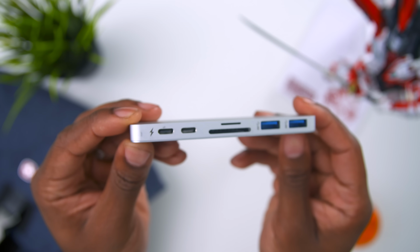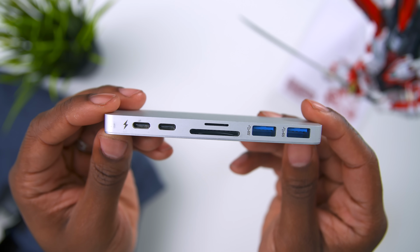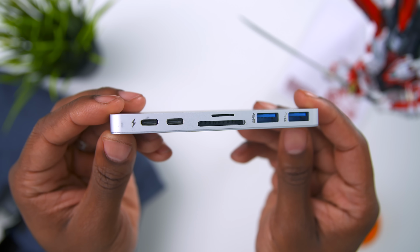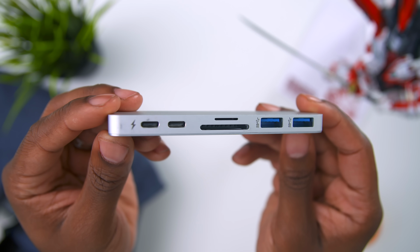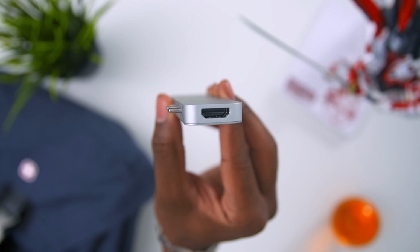So this is a HyperDrive hub that provides a ton of different ports. You got 2 USB 3.0 ports, an SD card slot, a micro SD card slot. You also get 2 USB Type-C ports, and I believe one of them is Thunderbolt, and you also get an HDMI port right at the very top. It gives you everything you need for your MacBooks.